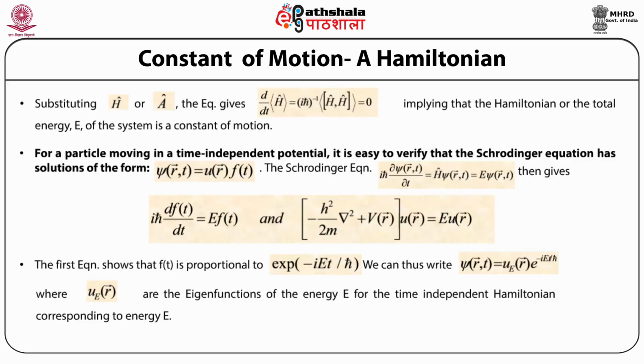That is, the state vector, the ket vector psi as a function of t0, is equal to lambda 1 times ket vector psi 1 as a function of t0 plus lambda 2 times ket vector psi 2 as a function of t0, where the ket vectors psi 1 and psi 2 are the two wave function solutions, or the states representing the physical system, and lambda 1 and lambda 2 are the corresponding linear multiplying factors for the two wave functions psi 1 and psi 2 respectively.